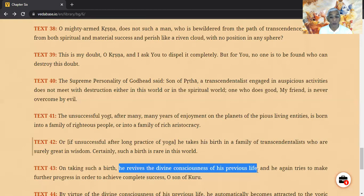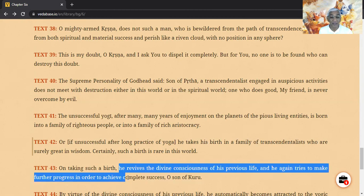Tatra tam buddhi-samyogam labhate paurva-dehikam. Paurvadehikam means in the previous life, whatever consciousness or achievement we made, and again he tries to make further progress in order to achieve complete success. Yatate cha tato bhuyah samsiddhau kuru-nandana. So again we will endeavor. That way we should put all of our efforts to control our mind fully in this life, just following this Bhagavad Gita, practicing this Bhagavad Gita.